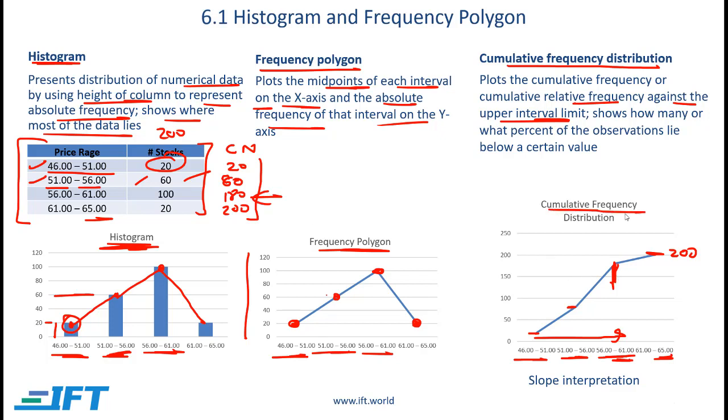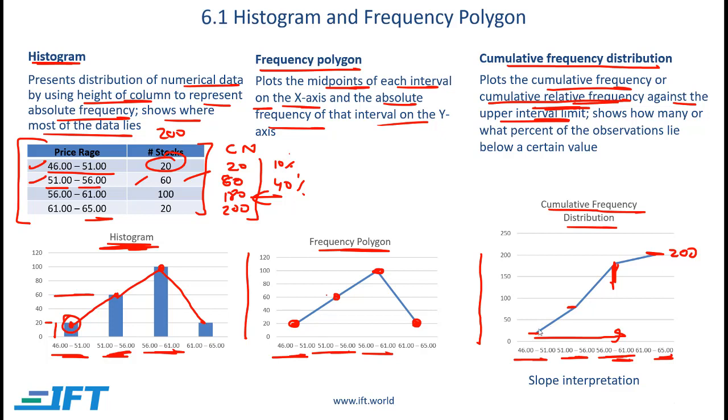What I've shown here is a cumulative frequency distribution because we have the absolute numbers over here. If we work in terms of percentages, so this would become 10%, the next one would become 40% because these numbers are out of 200. So if we plot 10%, 40%, and so on the y-axis, then that would be called the cumulative relative frequency. So if we have absolute numbers, that's called cumulative frequency. If we use the relative numbers or the percentage numbers, then that's called the cumulative relative frequency.